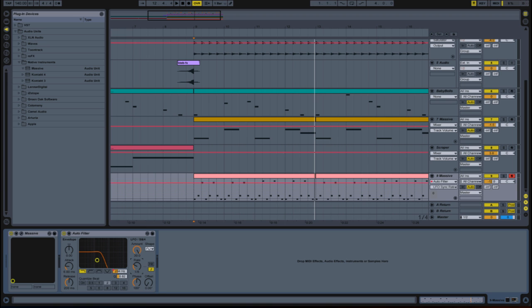Let's try a somewhat faster wobble, see what that does. Alright, I'm going to keep it around the 1 and 3 because that sort of gives it different measures, not too predictable.